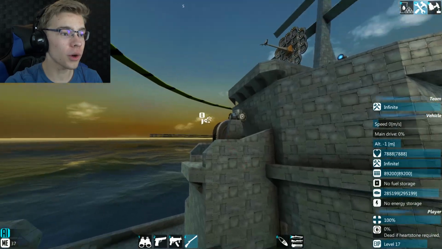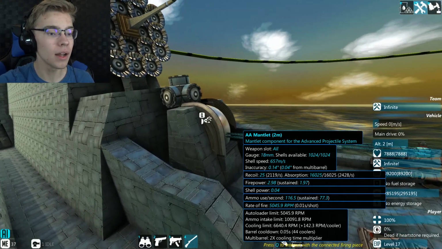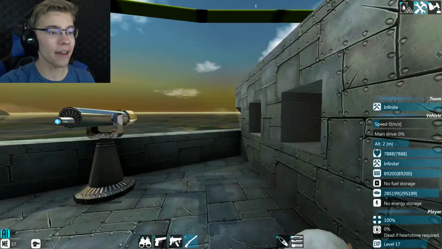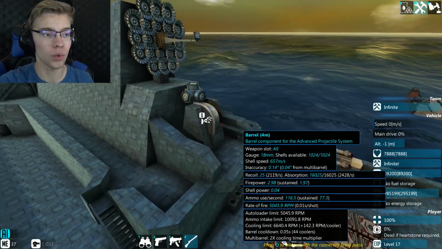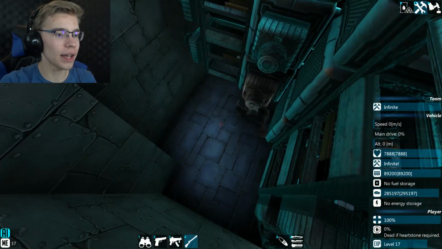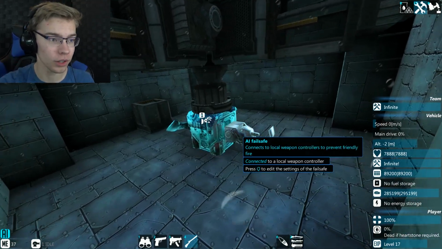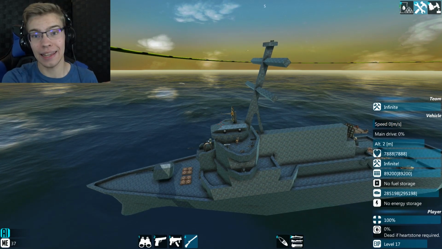Also, these 2 anti-missile turrets shoot 5,000 rounds a minute. But if you go into the firing piece right here, the max fire rate is 2,400 a minute. So having the 5,000 is kind of worthless. It's way over maxed out, so we're not actually getting to fire 5,000 a minute. The other thing with these turrets is that I figured out they needed the anti-missile cannon controllers instead of the local weapon controllers. So now they will shoot the missiles out of the sky and not just at an enemy ship.